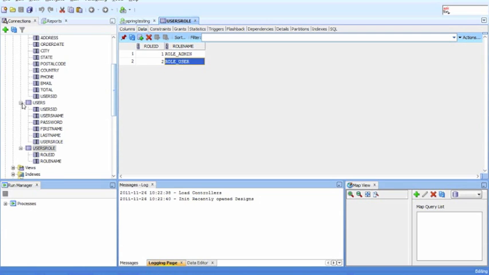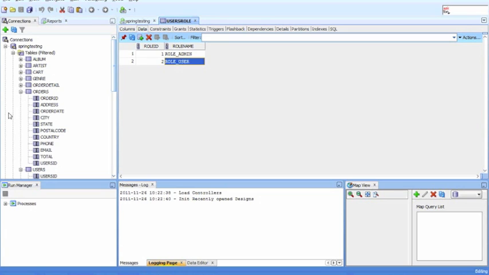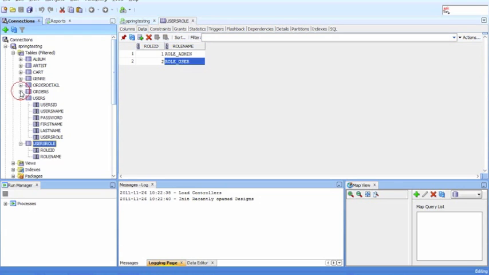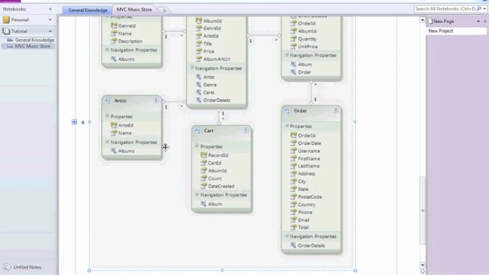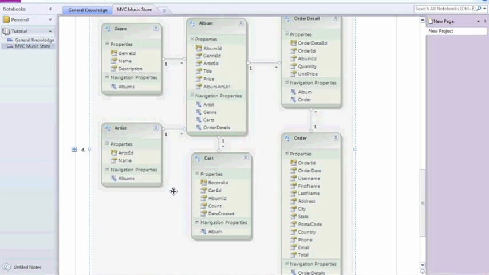Alright, that's pretty much about the database. Going back here, in album we have album ID, genre ID is over here, and to find the genre and the artist, we have to go to this table.